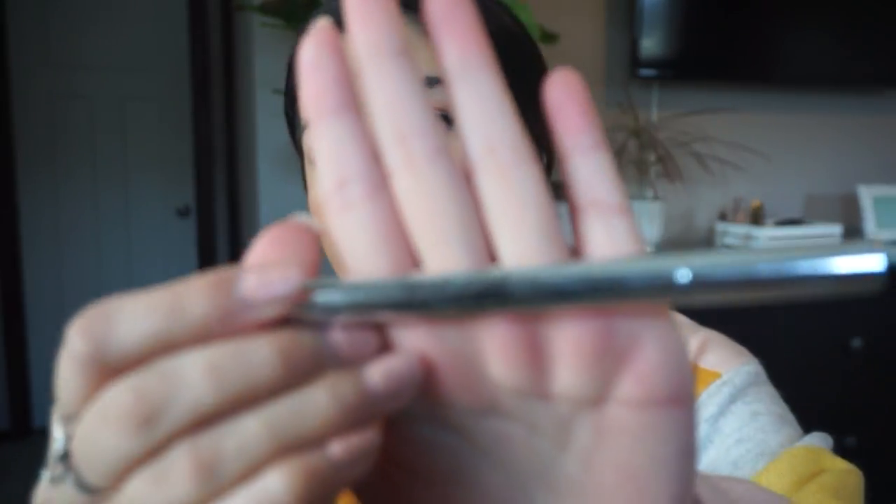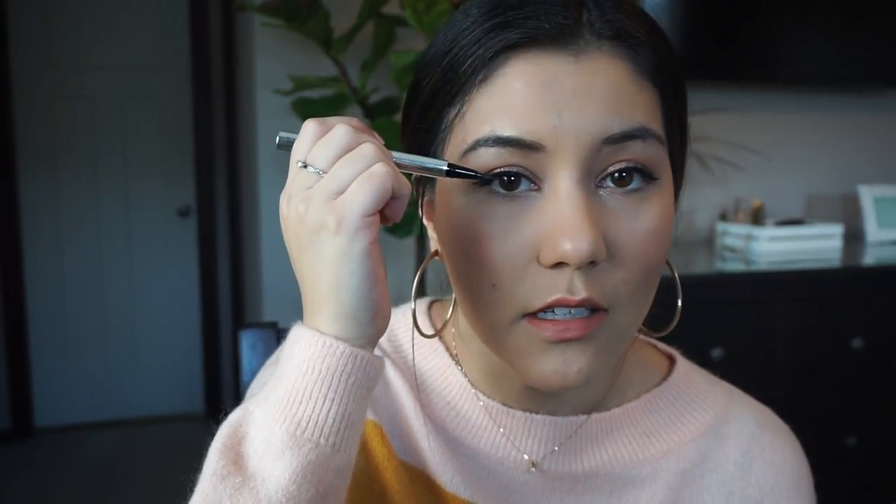This is the best eyeliner in the world — if you haven't tried this, go get it! This is Jessie's Girl liquid eyeliner. It has a paintbrush-style pen tip that's perfect for getting a really sharp line. I've tried other eyeliners and I always come back to this one. It lasts all day, even with watery eyes. The sharp tip makes it really easy to get close to the lash line and roll it on for a perfect straight line. It's less than ten dollars — I get mine at Rite Aid, and I'll link it below.